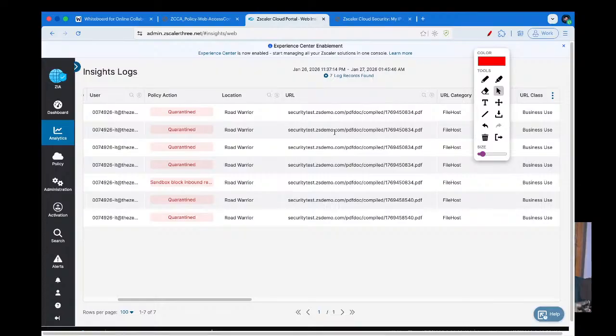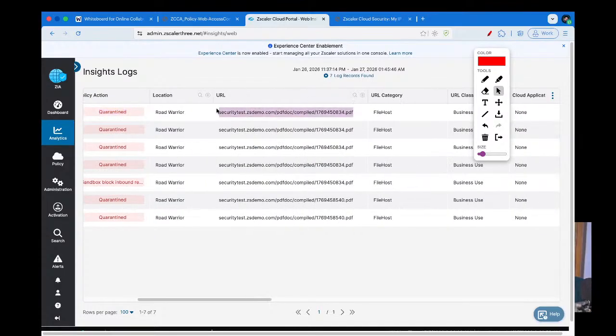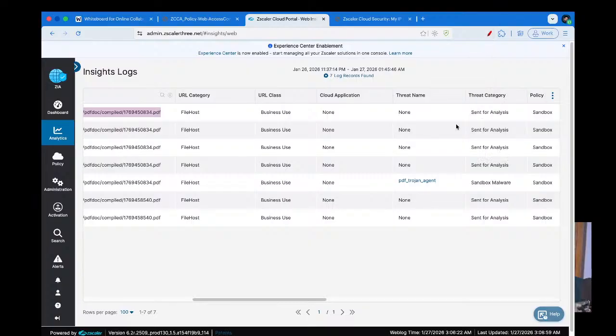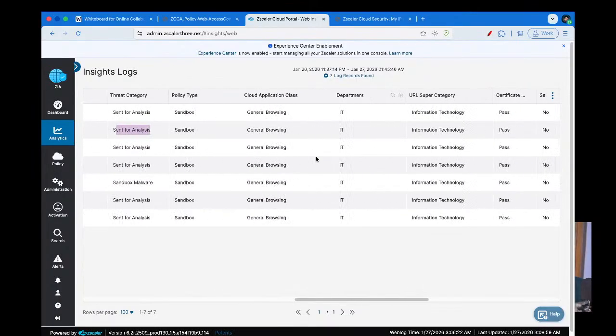So you may ask the user to raise a change or an exception request, or you can ask them to maybe take some time to allow it and create a new rule, right? So at least you understand the file action is quarantine, meaning this file is quarantined because of this demo site. I also opened that. I want to understand which rule is basically blocking that, right? So let me tell you that category sent to analysis, right?